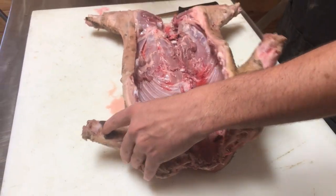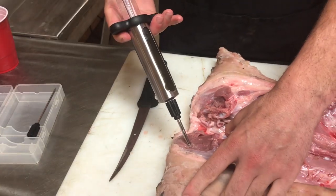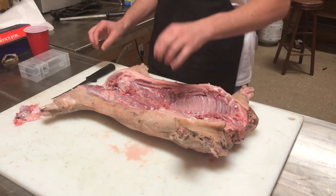Anytime you're cooking with a small pig like this that doesn't have a lot of body fat, you're gonna want to inject it to make sure that it stays moist and the meat doesn't dry out. Today we're gonna put some apple juice in and inject it into all the main points — the hams, shoulders, and try to get down into the tenderloins. One thing I've never heard is somebody complaining the meat was too moist.